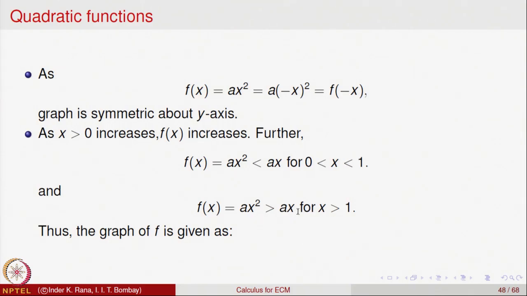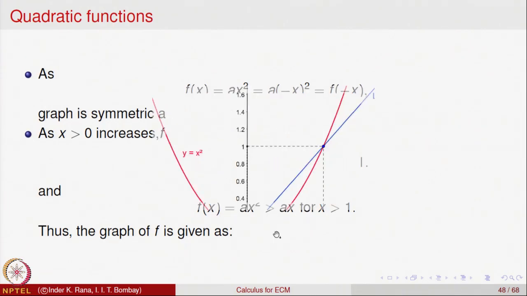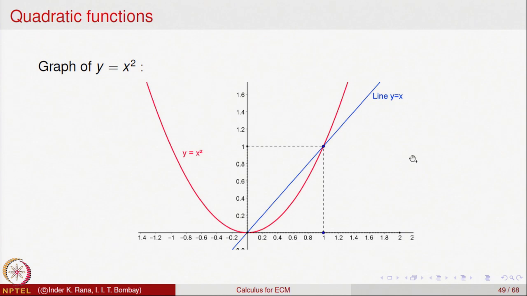If a is equal to 1, that is y equal to x square, then we can easily plot the graph. So this is the graph of the function y equal to x square. We have taken a equal to 1 just to simplify and understand what the graph is. The red one is the graph of the function. This is the line y equal to x, because a equal to 1. So up to the value 1, the graph is below the line, and then it overtakes and grows faster, and it is symmetric around the y axis.